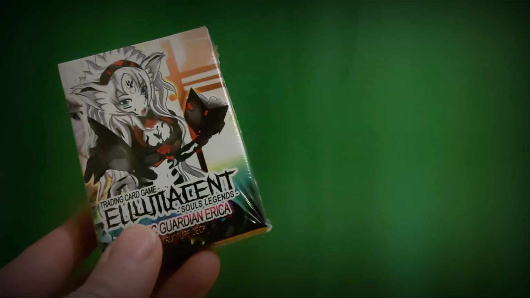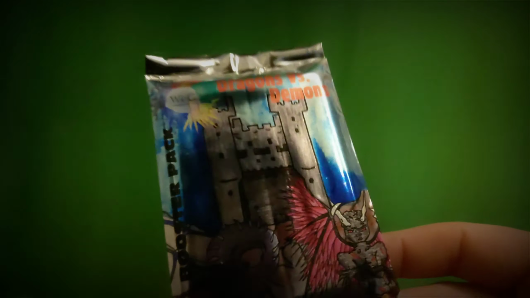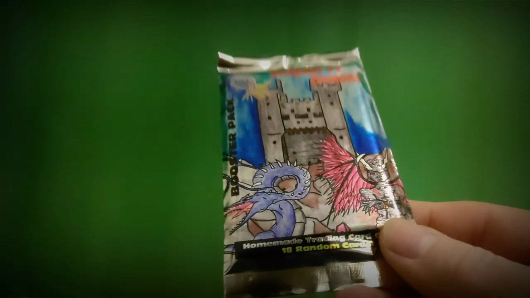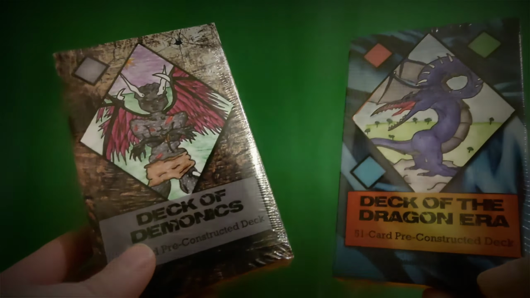We actually made a pretty cool little Game Crafter purchase. We've got a copy of Illuminate Souls, a copy of Cards of Creation, and on top of that we even got copies of the future set, which is coming before Christmas this year, DVD Dragons versus Demons.